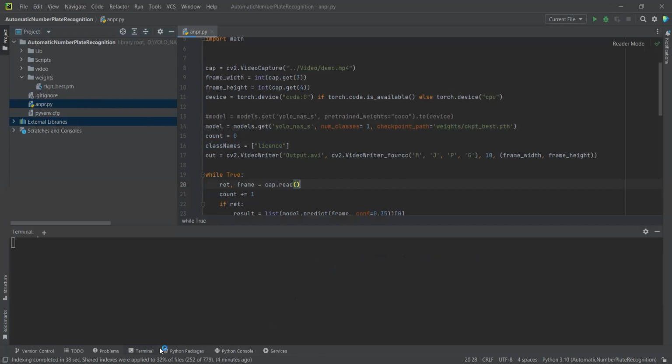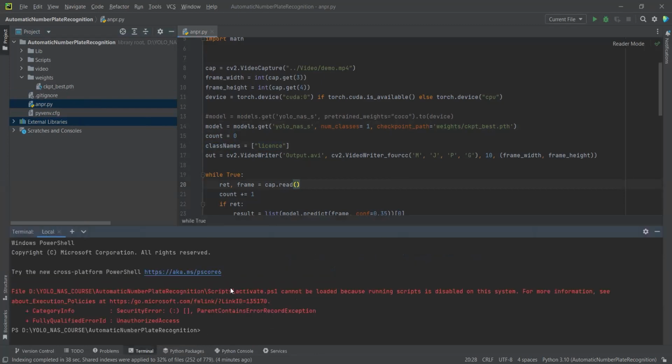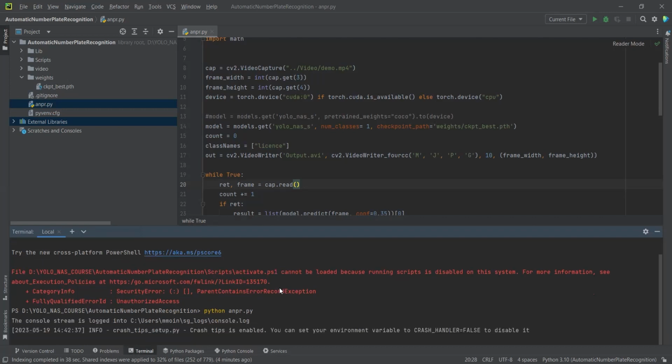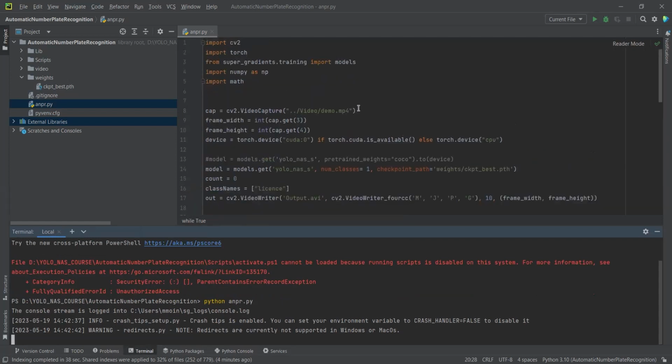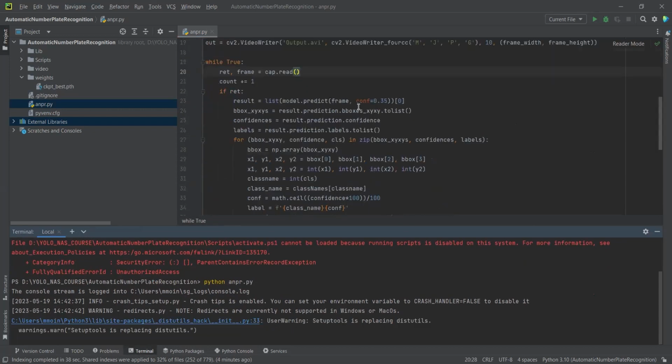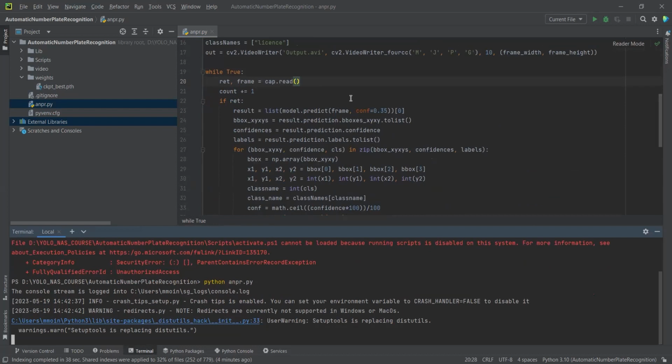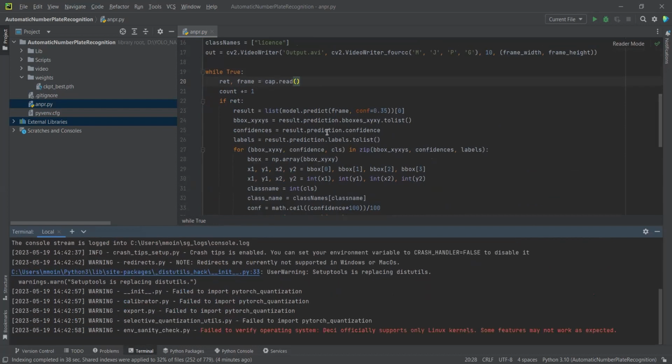Okay, so now let's run this script and see what results we get. I will write python anpr.py, and let's do license plate detection on this video. We are just testing for the license plate detection. After this, I will add code for EasyOCR so that we can read the text on the license plate. But firstly, I'm seeing whether we are able to detect the license plate here in PyCharm or not. If there is any error, I will definitely fix it, but let's see how it goes. It has started execution.